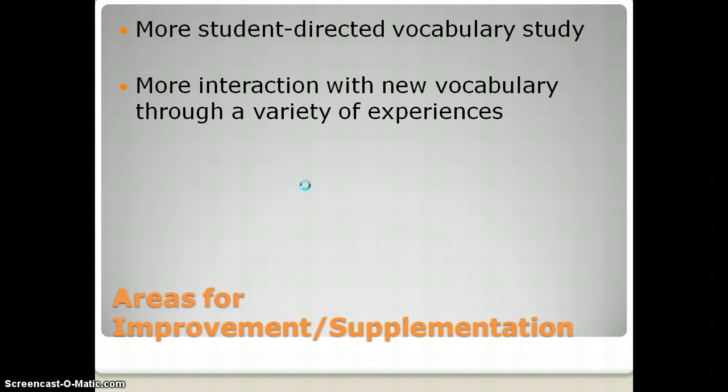Additionally, the program can be enhanced by facilitating ways for students to engage with the words and understand them in context. And though the program does initially introduce the words in context and offer a couple practice activities in context, we definitely know that a hallmark of good instruction is having learners actively construct their own meaning, and in order to do that, students will need more experiences asking questions with the words, answering questions about the words, relating the words to their own experiences.